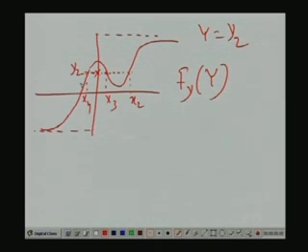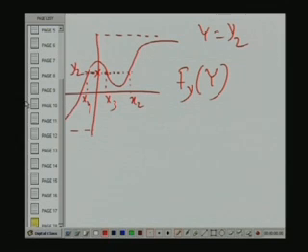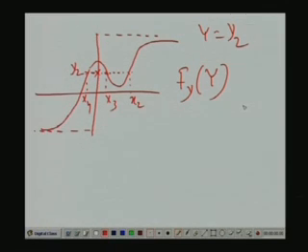So, that means I have to find out the two ranges for x which are applicable here. That is, one between x2 and x3, or x3 and x2, another to the left of x4. All right. So, that means this probability is nothing but the probability of x lying within this range or lying to the left of x4.